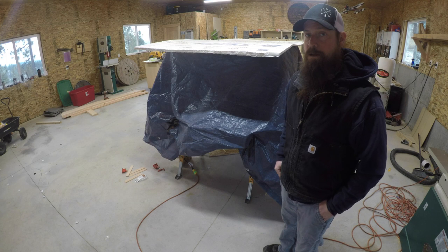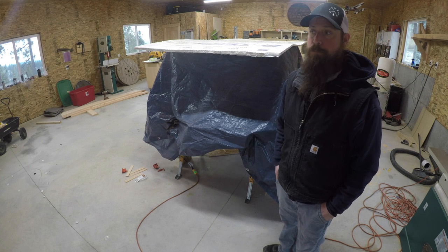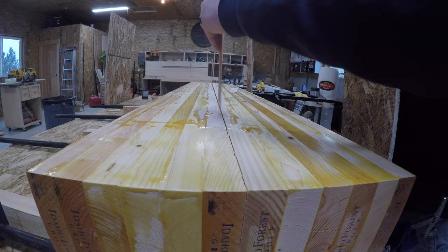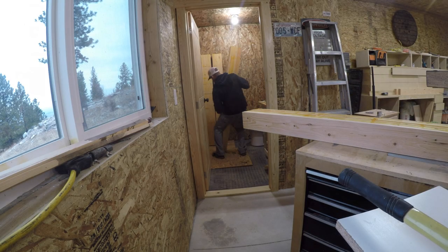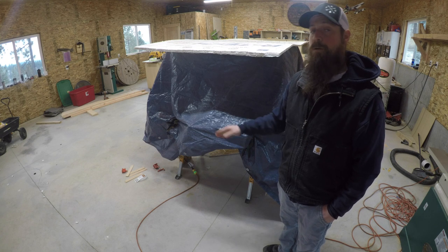Alright, so the second half of my workbench top's been gluing under my tent, or heated tent setup, for a little over 24 hours now. So I'm going to untarp it, and I'll carry the last 2 pieces into my heated bathroom to let them continue to cure. I think next I'm going to work on making the legs and the stretchers and get the frame built up before I do any of the finish milling and the final glue up on the top.